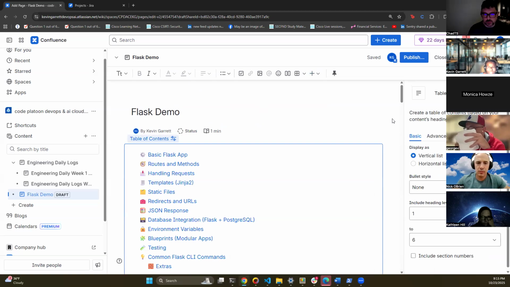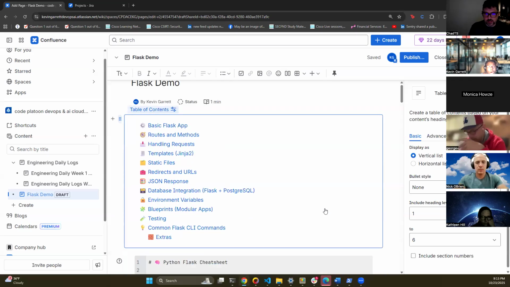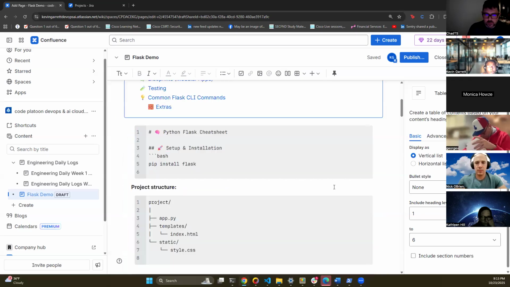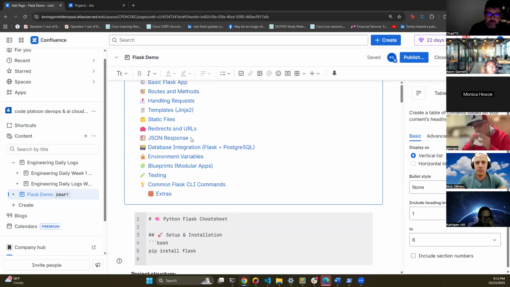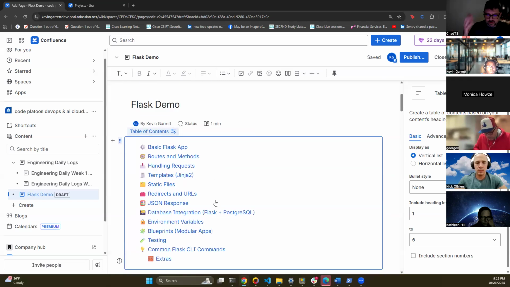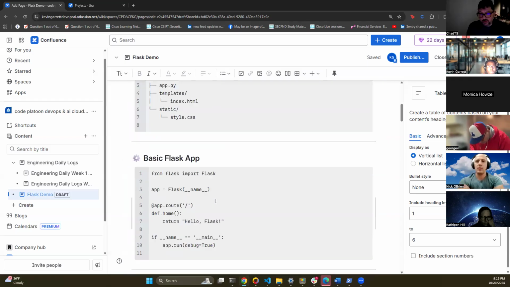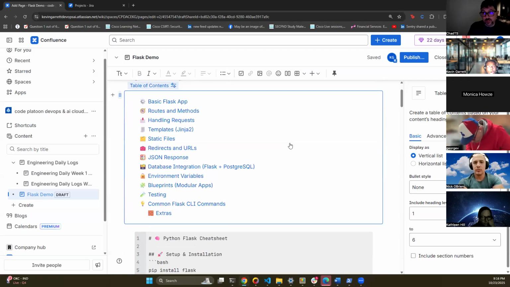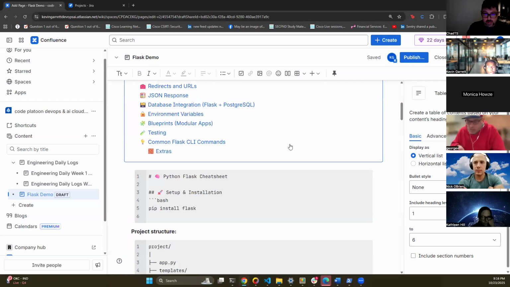So these are all clickable. You can click on these and it should bring you down to the header. Then publish. And again, you can go in there and clean this up if you want to take out those spaces. But pretty much you just created a Confluence doc, and you want to try and do this on your own, by hand.